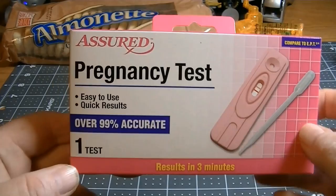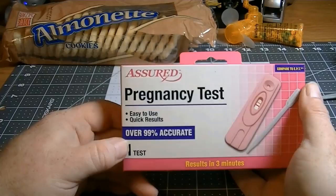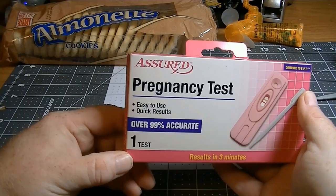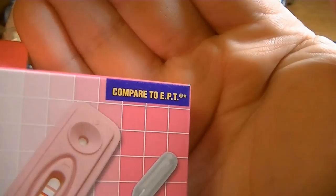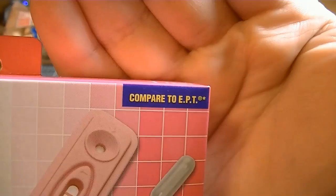Yes, you're not seeing things. Results in 3 minutes. Oh, Lord have mercy. Assured pregnancy test. I thought I'd seen it all at a dollar place, but this takes the cake. $1 pregnancy test. Easy to use, quick results. This is what I liked. Right here, compare to EPT. Last time I checked, even EPT is like $8, and you know that's the cheapest of the cheap.